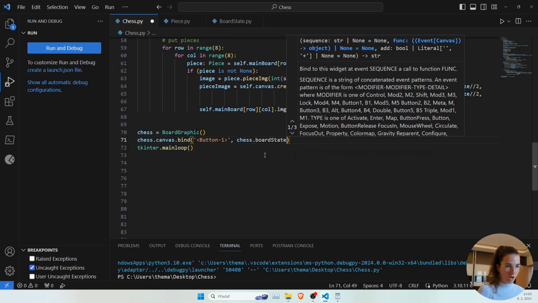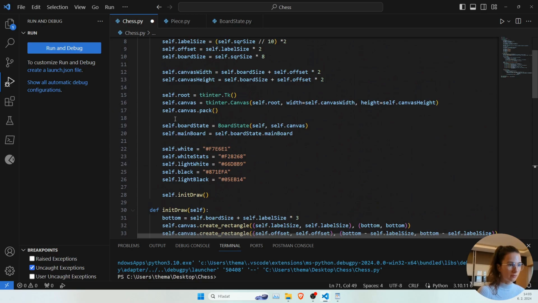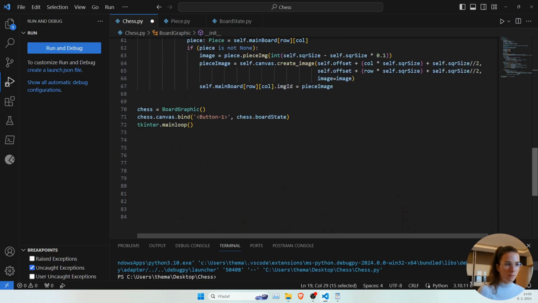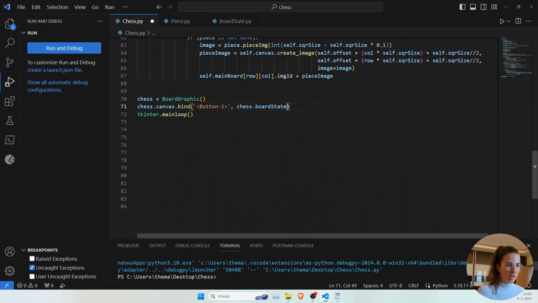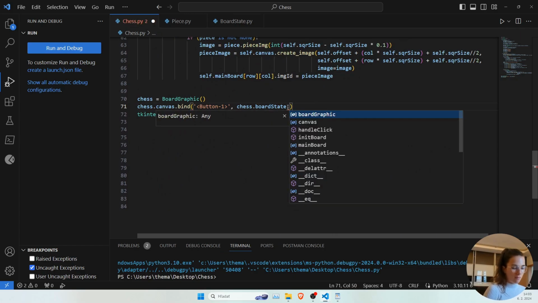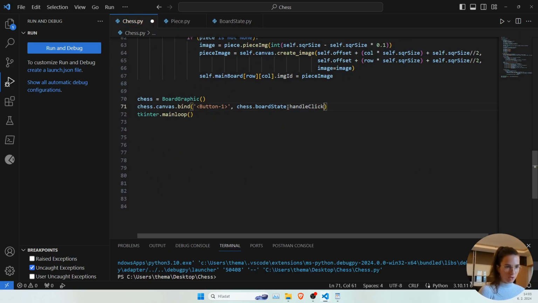So from my object chess, I'm taking object board state, which we have defined here, and from my board state I'm taking a method handle click, which I have defined now, and just be aware, please do not call the function like this without brackets, because we do not need to call this function.